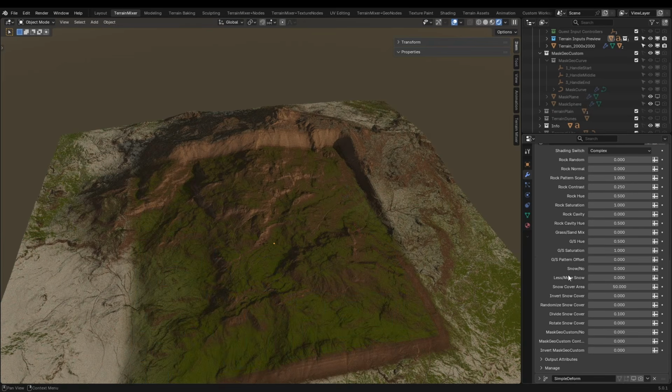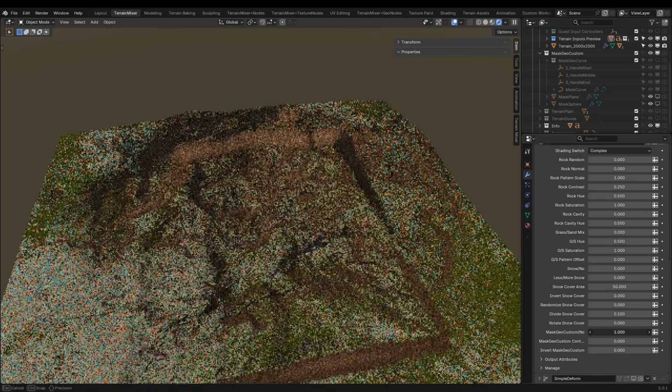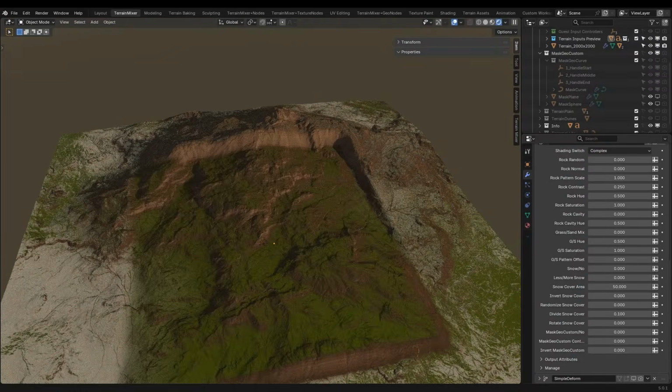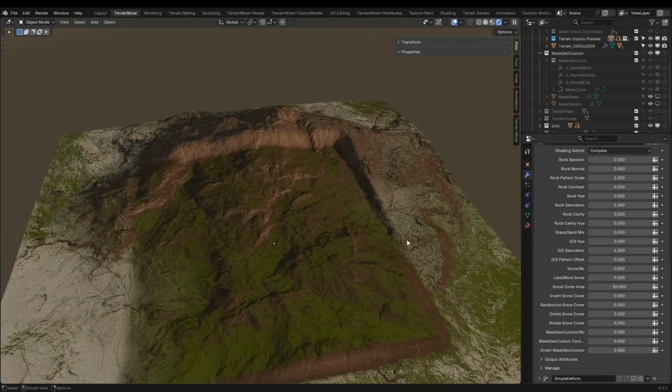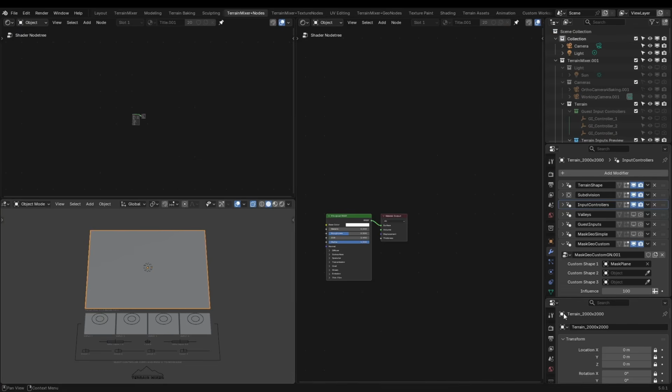Now if we go down to these last three sliders in the texture control modifier, you can see that whatever we do with them is related to this mask. If you don't want to have the effect on the terrain itself, if you don't want to change the shape of your terrain, you can go to the shader.